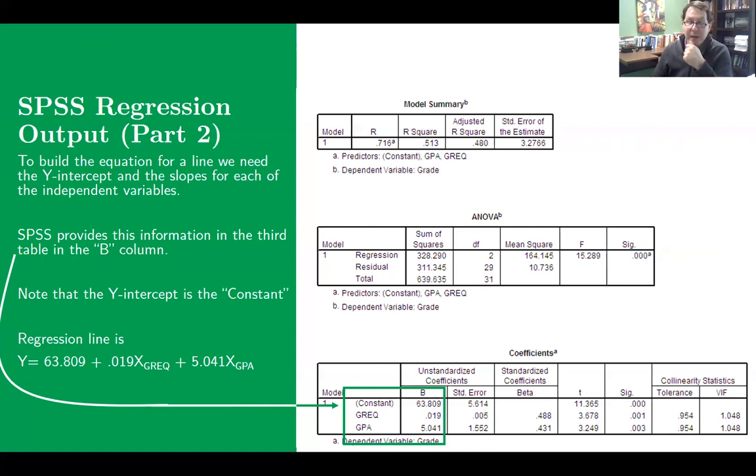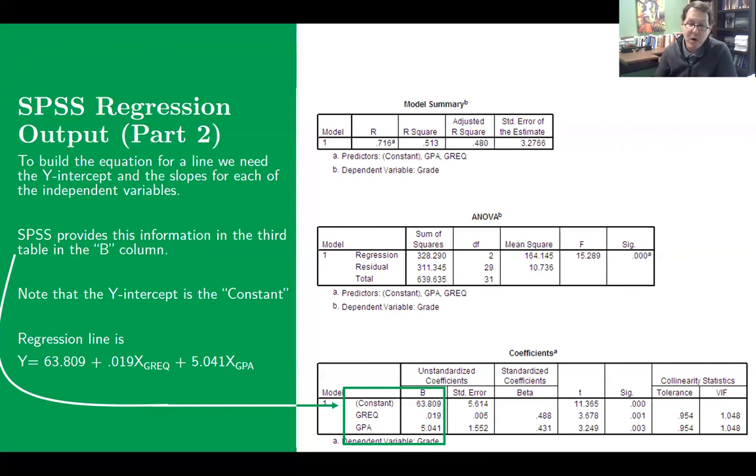And so if I had a GRE quantitative score of 100, I would multiply 0.19 times 100, and I'd get 1.9, I guess, would be the increase it would have on my grade. If I had a perfect GRE score of 800 on my quantitative section, so 800 times 0.19 would be a little under 16 points. I might expect my grade to go up by 16 points if I had a perfect GRE score. So maybe that's interesting.